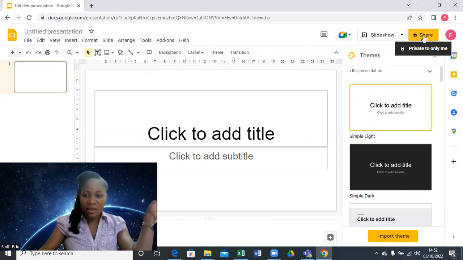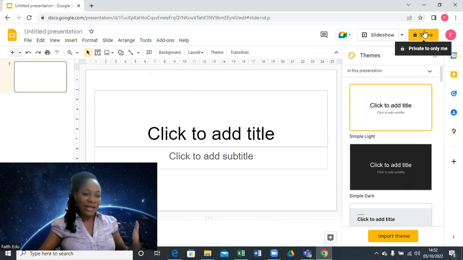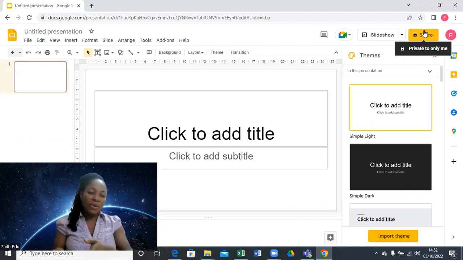And remember, like I said, anything you work on in your Google Drive, you can access it with any other device, as long as you are signed into your Google Drive account. For instance, you can have 3, 4, 5 devices, not just mobile. Let's say you have a PC, a personal computer, and a mobile device, and you did some work on your personal computer, signed into your Google Drive account. You can access the work with your mobile device that is equally signed into the same Google Drive account.